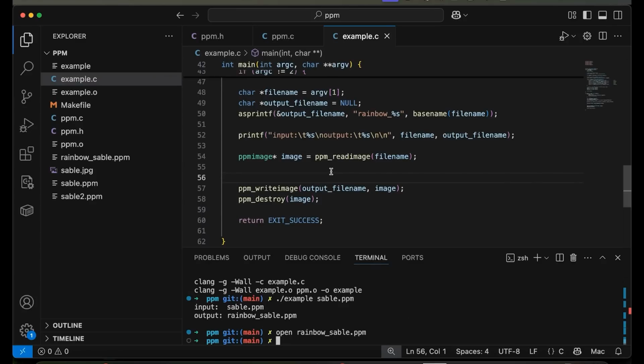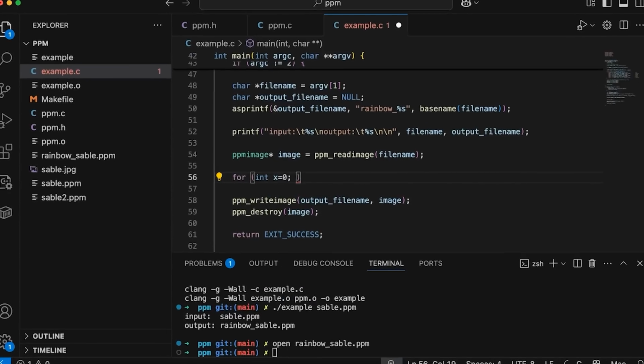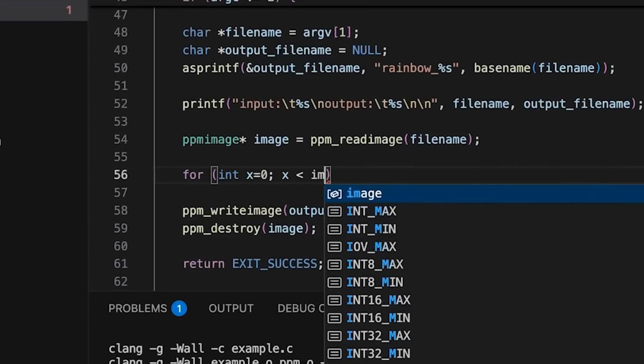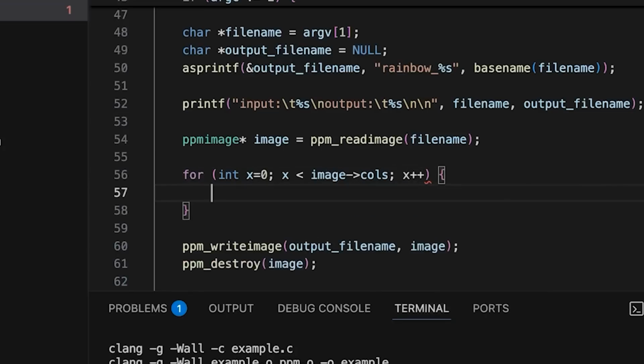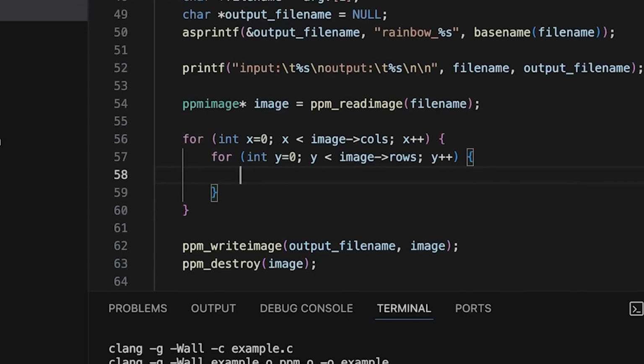So let's see if we can colorify it. What I want to do here is go through pixel by pixel. We'll go horizontally, column by column, and then down through the rows. And we could go the other way too. It doesn't really matter. And we'll go X++ here. And then same thing, only Y and by row. So we're basically going to tint every one of our pixels. And like I said, what I want to do is put a rainbow gradient on this. But you could do anything you want. I mean, they're just numbers, right? So we could take the color out, make them grayscale, or whatever we want to do.